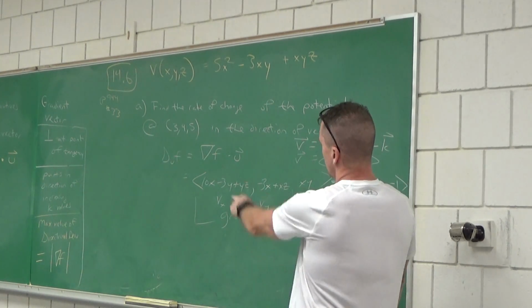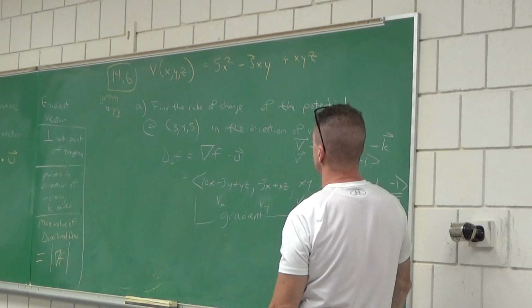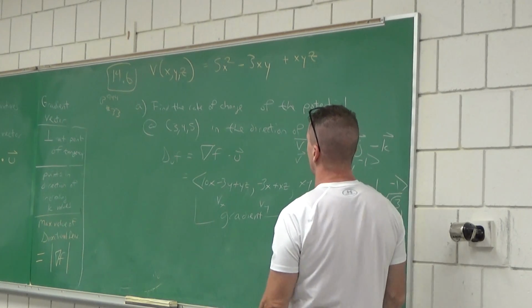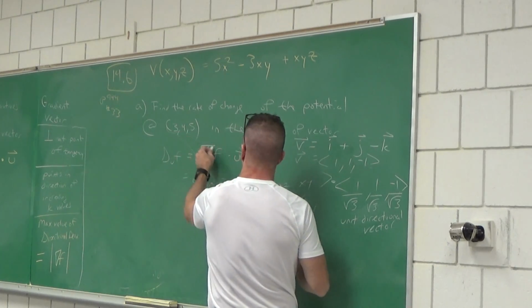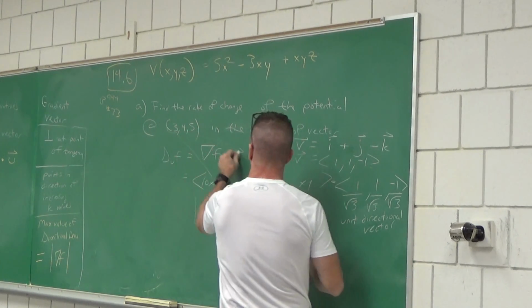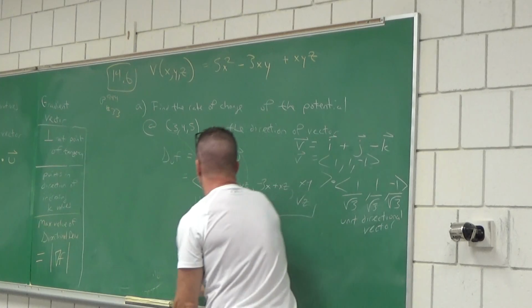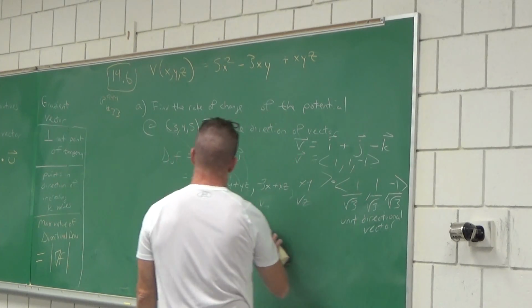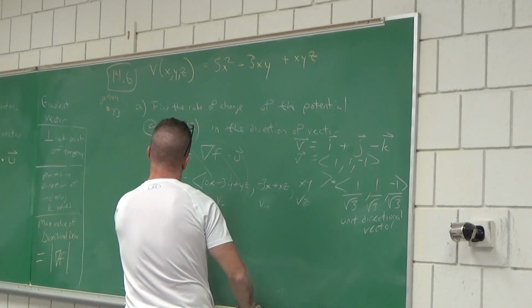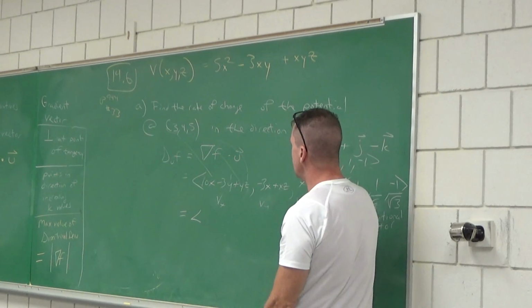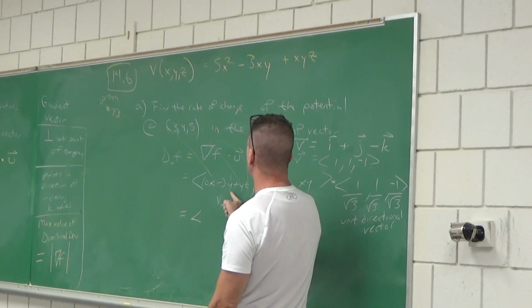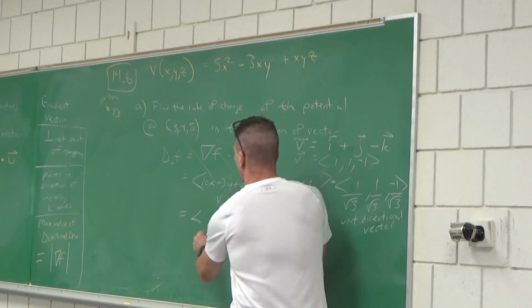All right, let's do this. And what do we substitute for all these x's, y's, and z's? 3, 4, 5. All right. Go ahead and stick a 3 in here, and stick the 4 for the y. Stick the 5 for the z. What's that first number? What do you get? 90 minus 12 plus 20. What is that?